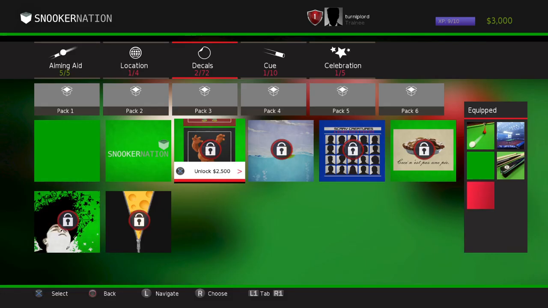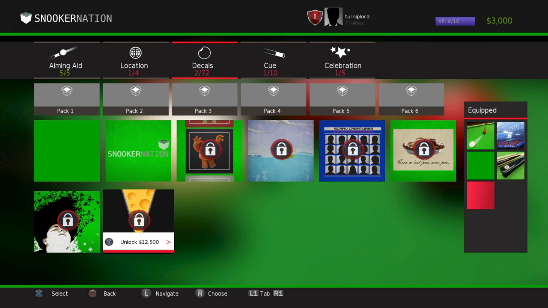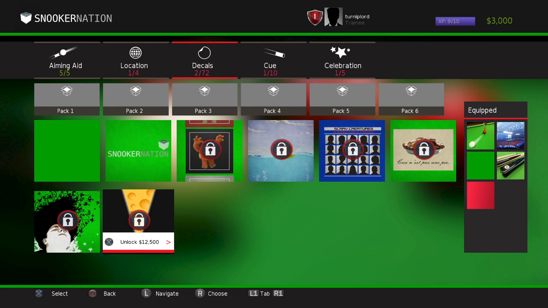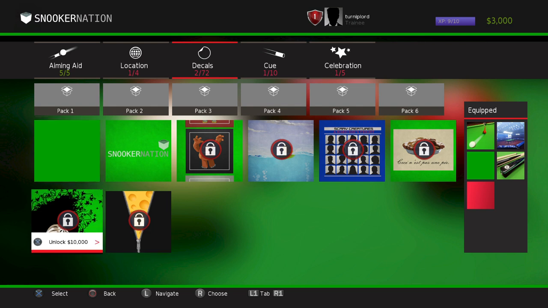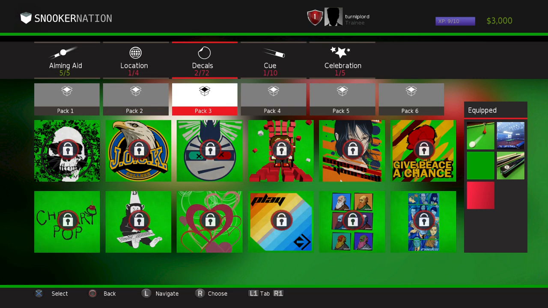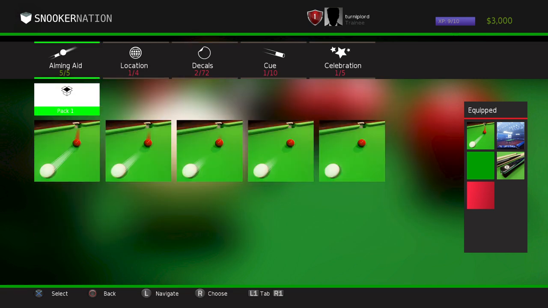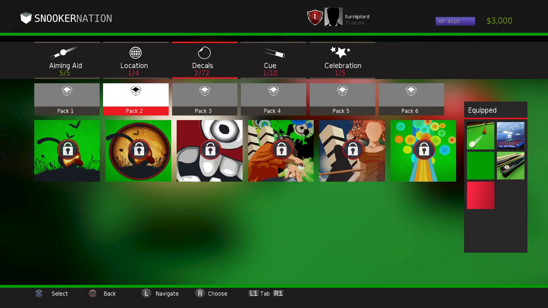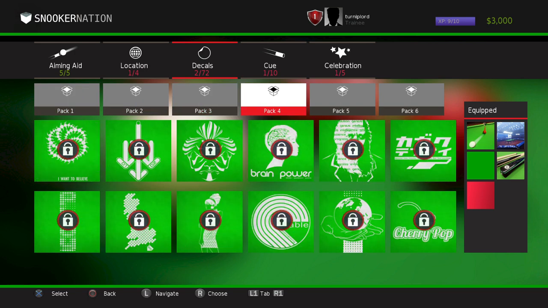No, it looks like some weird creatures. Okay. Is that a dead woman? So for 10,000, we can get a dead woman on the felt. I think I'll try and unlock that one. Oh, there's different packs. Oh my god, I didn't see this. Wait a minute. Right, so they've only got one pack each, but the decals, there's a bunch of different packs.